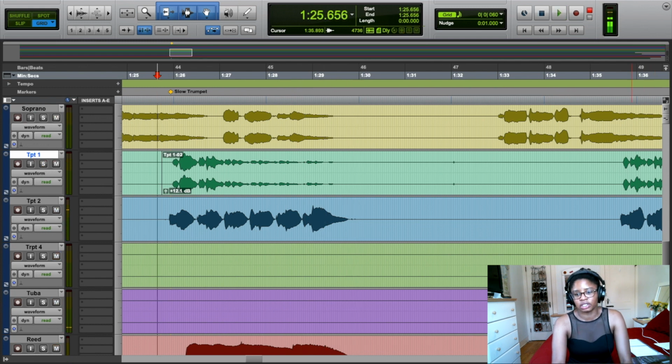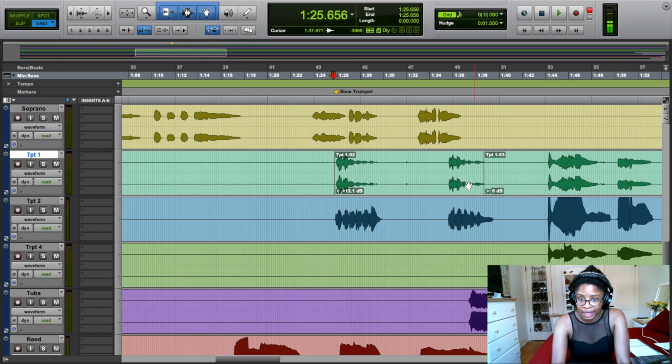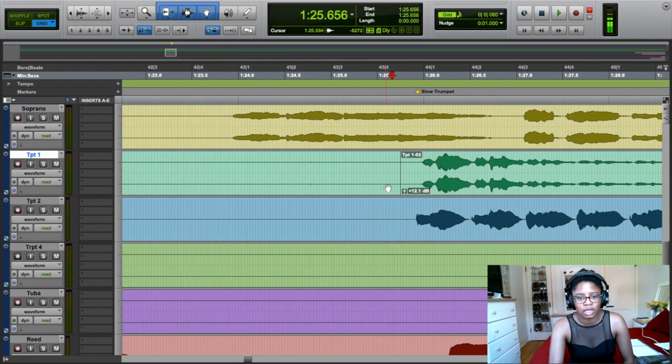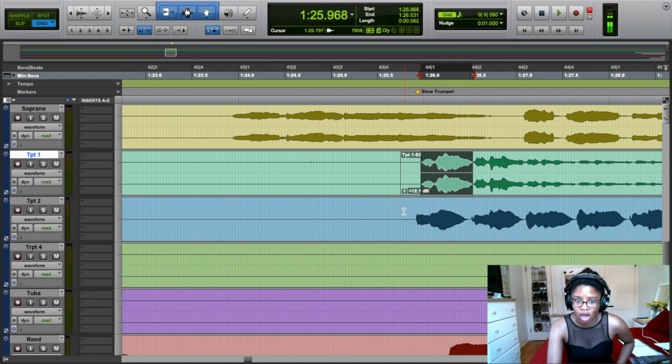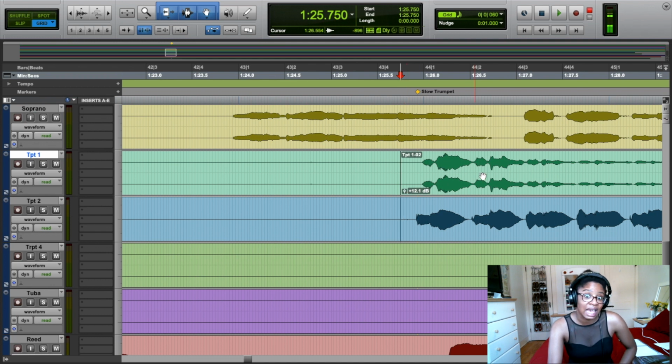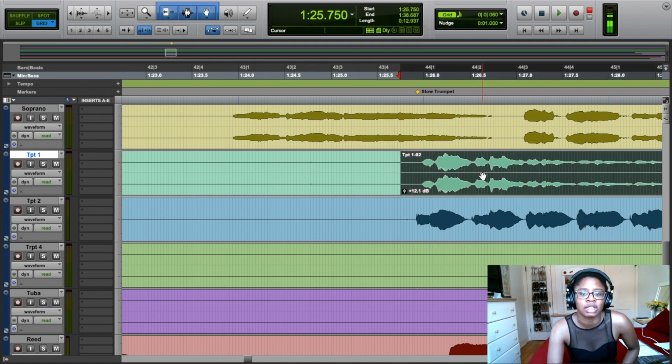Right? So this is really helpful because you don't have to end up raising the volume of everything, and you can still end up getting essentially a nice full healthy signal that compares. So just remember, right on here you can access the clip gain and affect individual parts. Again, you could do something as small as just this little section because a word is off by a little bit. It's tedious editing work, but it makes the world of a difference when you go into this fine of detail.